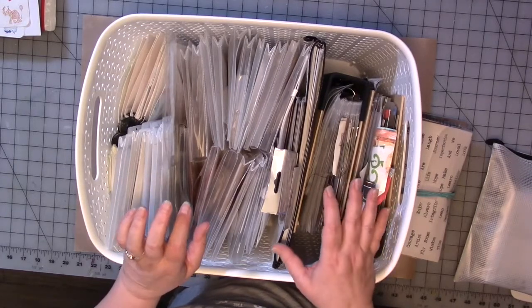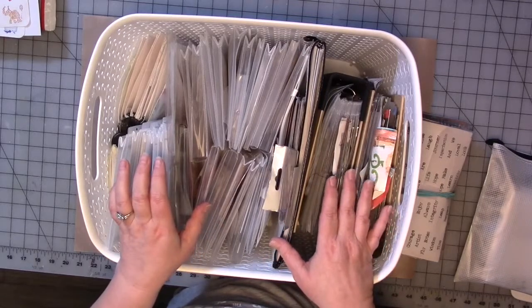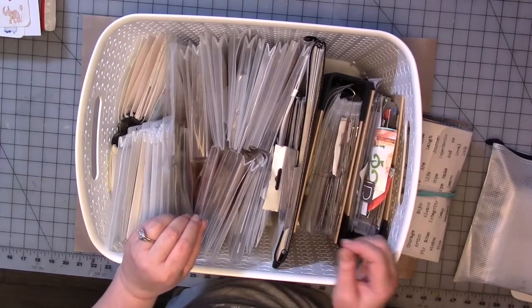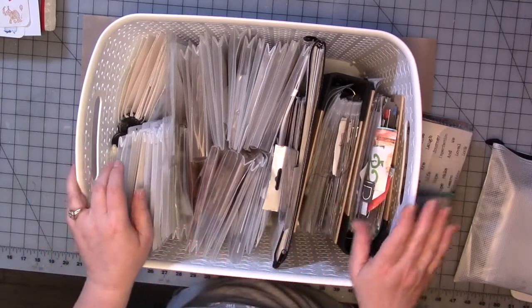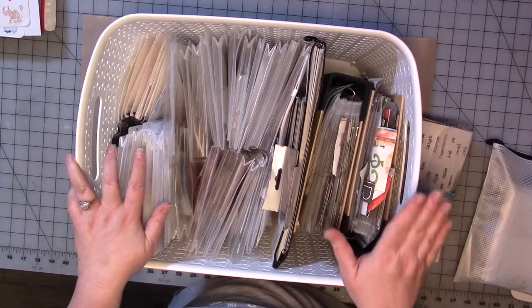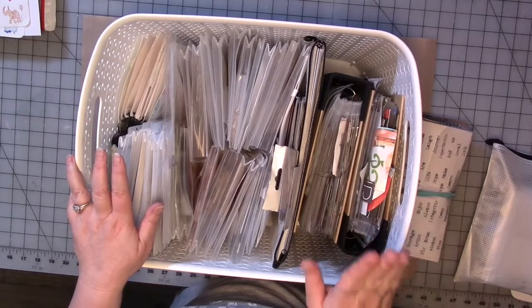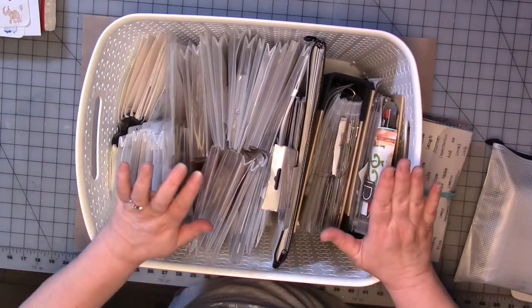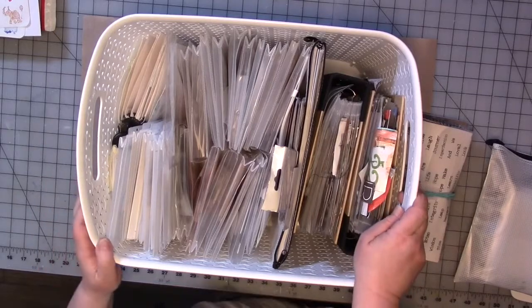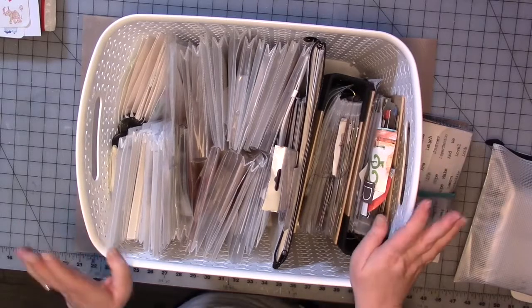And then when they're used up, or they're just stuff that doesn't look like I'm going to be able to use or I'm not interested in, they go in a box to go in Happy Mail or something. And then I pull new stuff out, some routine like that. But that being said, all of my store-bought die-cut images, my small collage images, and my stickers are in this bin, and my sticky notes. And that's perfect for me. The label on the bin says stickers, collage, and die cuts, which is perfect.